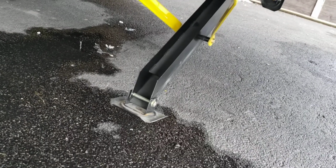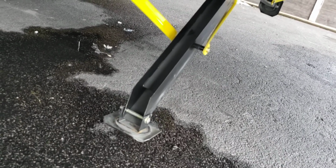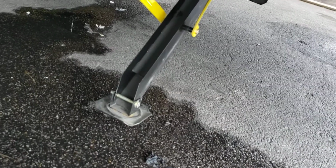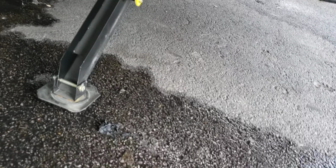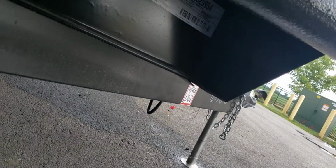These are not leveling jacks. They're not meant to pick up the weight of the camper. They're just for stabilizing, getting the shake and shimmy out of everything. So if you want your trailer to be level, you're going to use your power tongue jack to raise and lower the front and back. That's going to be a lot better than these.